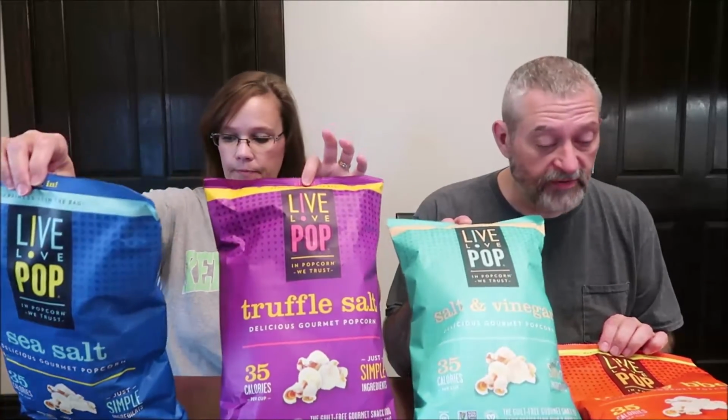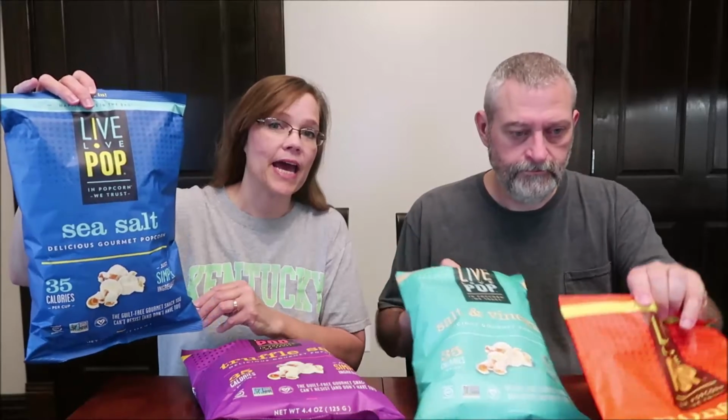Today, Kevin and I are going to be trying some Live Love Pop popcorn. We have 4 flavors: sea salt, truffle salt, salt and vinegar, and honey barbecue. These were $2.99 a bag at Home Goods, and I was glad to be able to get 4 different flavors. They may have more flavors, but these were the 4 I saw.